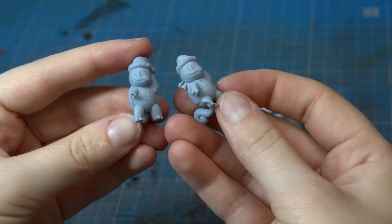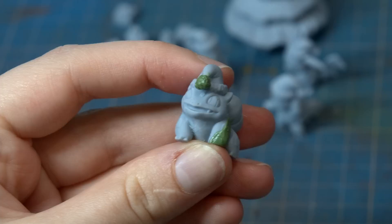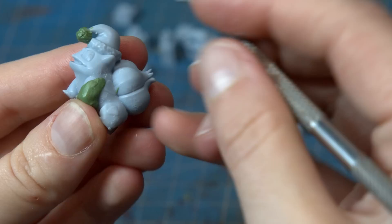So we actually ended up doing two prints of these. The first ones weren't super good because they weren't supported very well - it was my first time actually printing something from start to finish. So I did a second print and everything came out pretty much perfectly. Bob saw was missing his leg and there were a few other bits and pieces that needed to be added on, but I wasn't afraid of using some green stuff and fixing this right up. Jen, you didn't mention how adorable these little pom-poms you made were. One or two of these weren't supported correctly - my bad. But in the end, I just used some green stuff and fixed these right up.